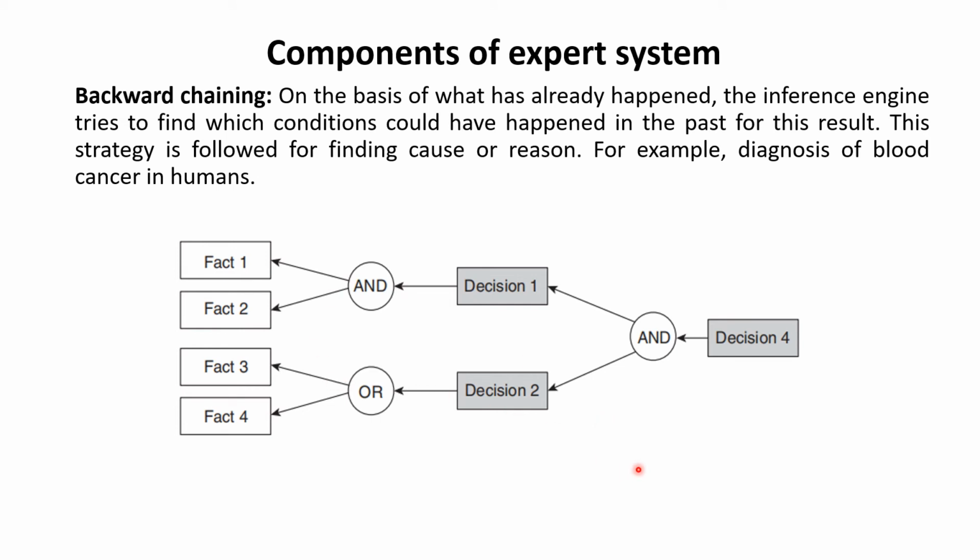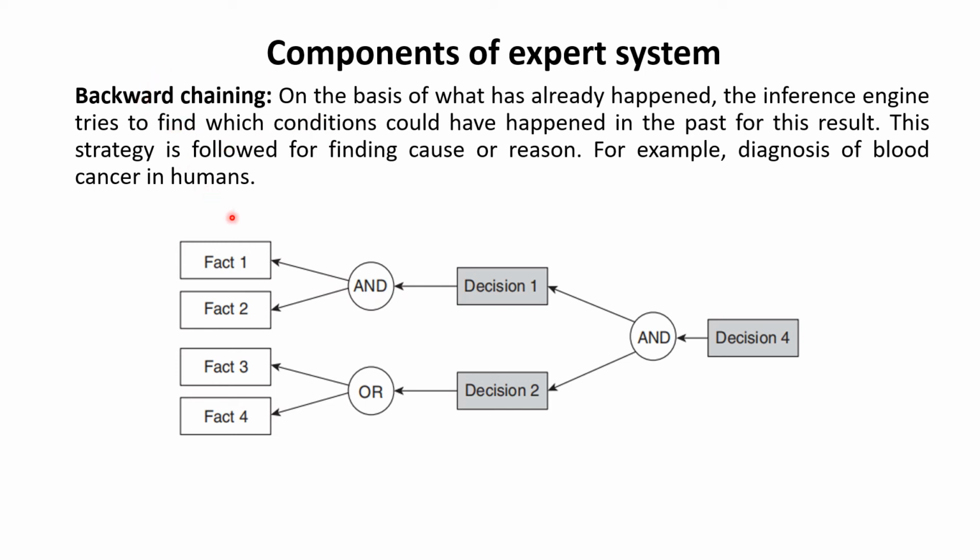अब बैकवर्ड चेनिंग में क्या होगा, what we are doing is we have a decision already, एक डिसीजन पे हम पहुंच चुके हैं, and we backtrack to see how we have reached that decision. I'm giving you one example, like in case of the medical field, एक किसी ह्यूमन बीइंग को सपोज कैंसर हो गया। That is a decision and diagnosis, कैंसर हो गया। बट अब डॉक्टर क्या करता है, वो बैक ट्रैक करता है कि कैंसर हुआ कैसे, तो वो फैक्ट्स के ऊपर जा रहा है। So when we move from decision to facts, that is basically a backward chaining strategy.